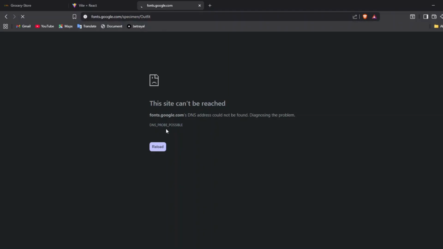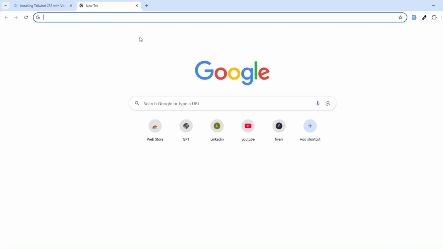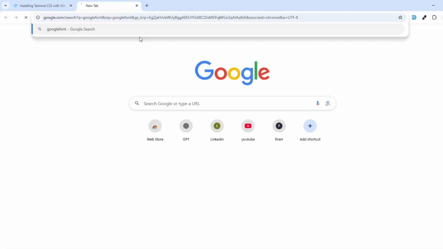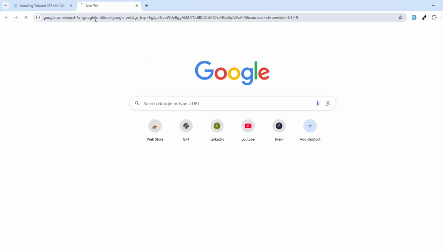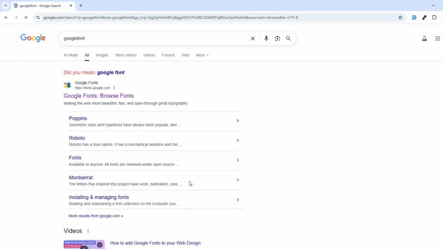So this browser is not working. I will search in this one. So I will search Google Fonts. So we will click on this first website.